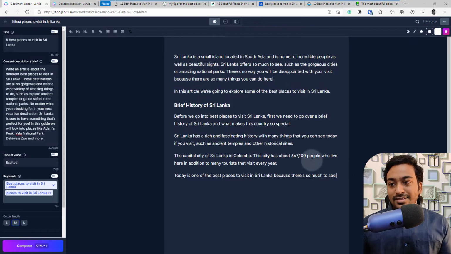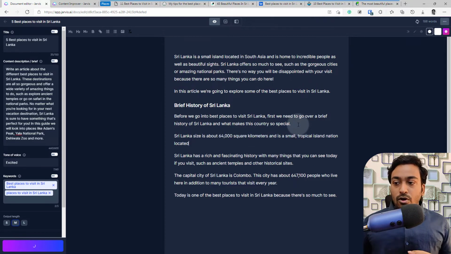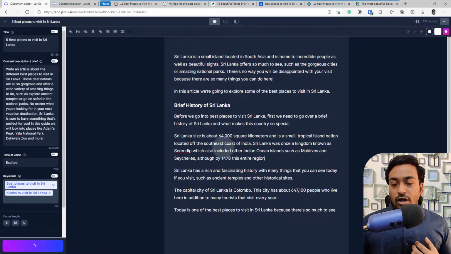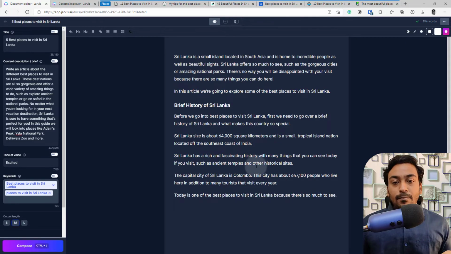For example, this is enough for me in this case, but let's say I want more content in this particular phase, we can also talk about, let's say, Sri Lanka's size, and ask Jarvis to finish that thought, and you can see it's starting to talk about the size of it and where it is located and all these things also. So we can keep on prompting this content to write more and more about that particular location.